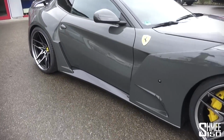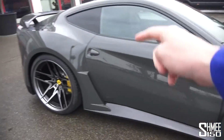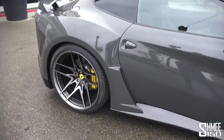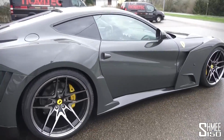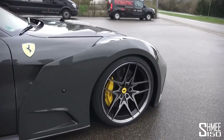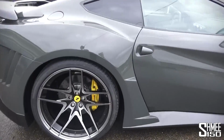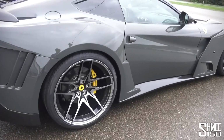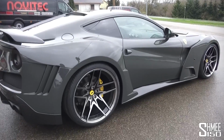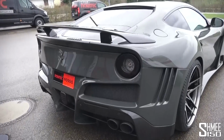On the Ferraris. Then you've got a much wider look to the car. Of course, we have that 7 centimetre wider front, 14 centimetre wider rear, and you can just see those giant arches leaning over what are some fairly large wheels, 22 inch at the rear, 21 inch at the front, and this is a design that Novitec have created just for these 11 cars. They're finished in the choice of colour for the owner on this car. Personally, I think maybe black would work better with the carbon, but it just looks so menacing. Who's to complain?